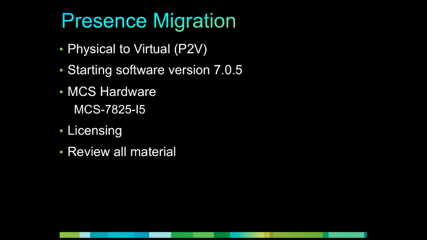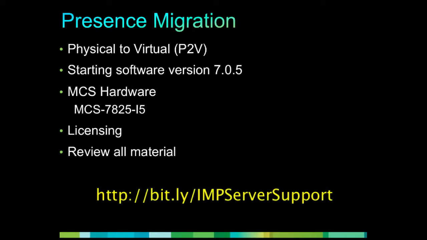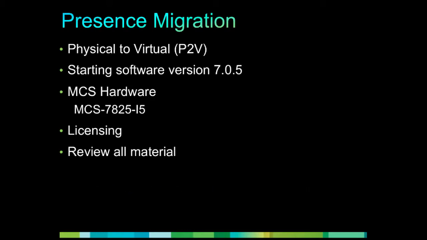Alright, so let's talk about the hardware now. The MCS that the CUP server is running on is an MCS 7825i5 server, and this particular server does support version 9, so we're good as far as that goes. But according to this documentation here, you can find out what servers support version 9, and what support you have as far as bridge upgrade goes, where you're going to be able to upgrade to version 9, but you won't be able to actually run anything with Presence, so it'll still be down. It just allows you to do a DRS backup, so you can put it in a virtual machine.